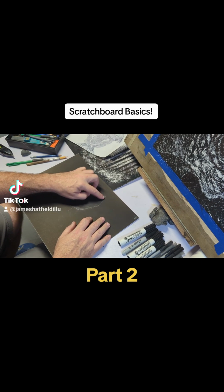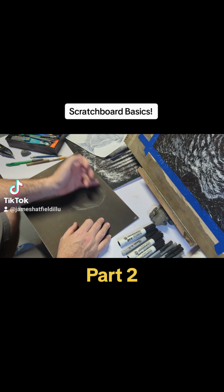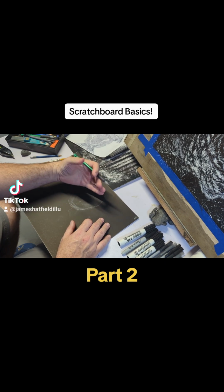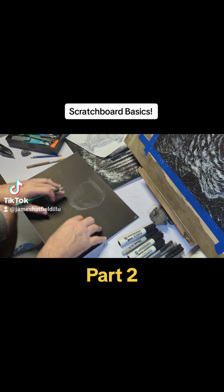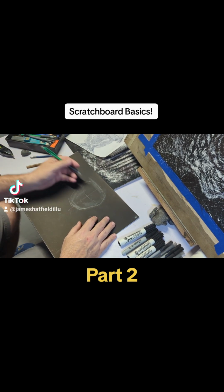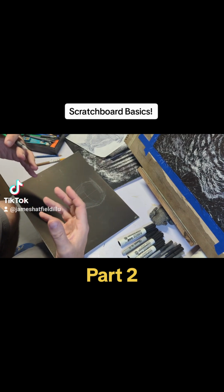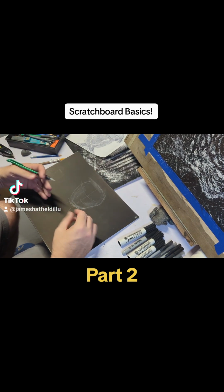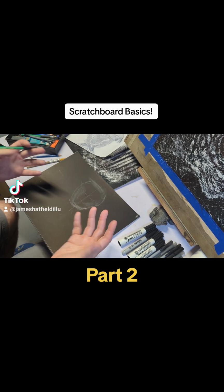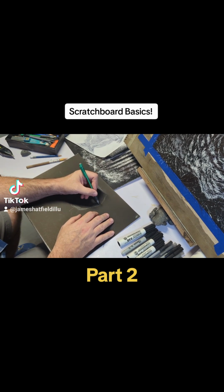When you come in and start scratching this off, all that pencil is going to go away. But you really want to focus on, because you're kind of working backwards here, you're not going from light to dark. You're going from dark to light. So you're really working with lights first. You're really thinking sort of the opposite. It forces you to think differently, which is one of the appeals that I have with Scratchboard. So you want to think about that.